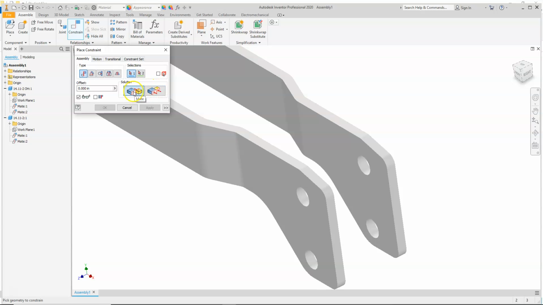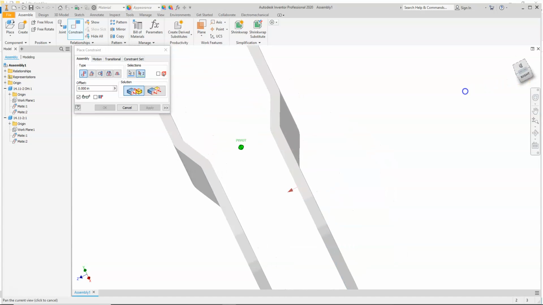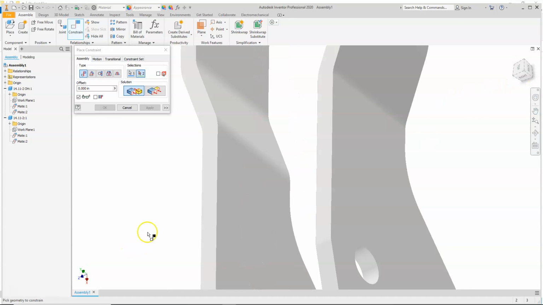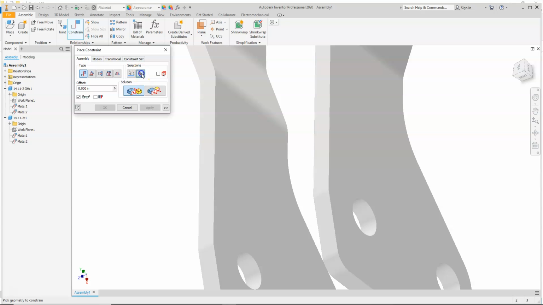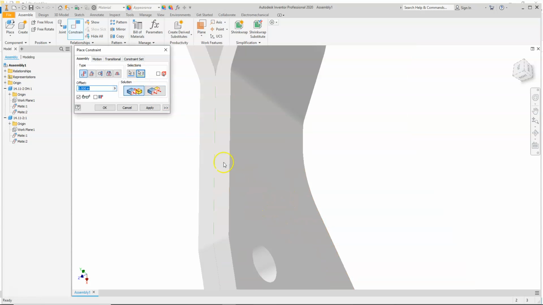On this one we're going to specify two surfaces, this inside surface here and then the back side of this one. I'll hit the first one here, then I have to turn my part around. Sometimes, guys, you have to really zoom in and move things around, so don't be afraid to look around at your part and make sure you have everything set up.